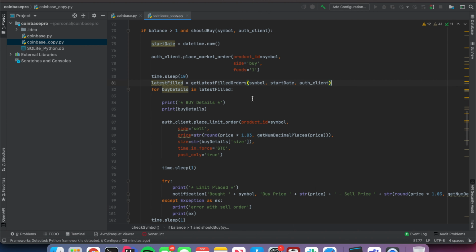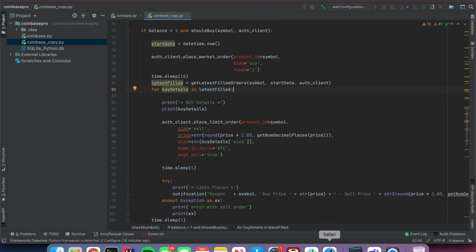Initially, I was looking at the buy order, copying the same amount of cryptocurrency, increasing the sale price by like 3% or 4%, and then selling that same amount. But in that example where it's split into two, you're only going to be selling 50% of what you've bought. So you're going to have 50% sat there in your BTC account that's never going to get sold.